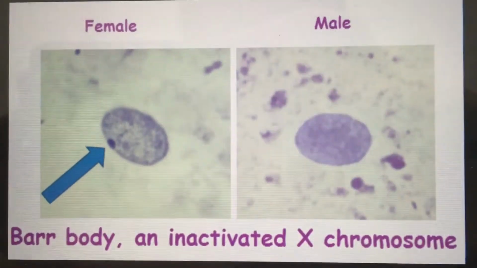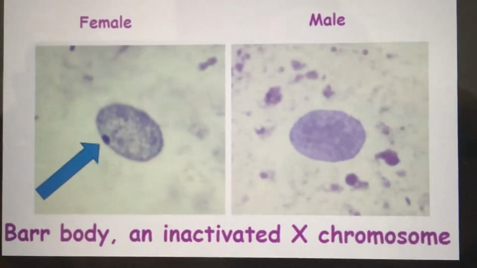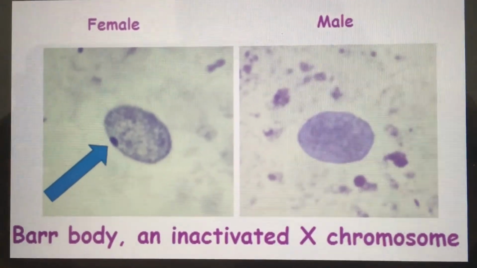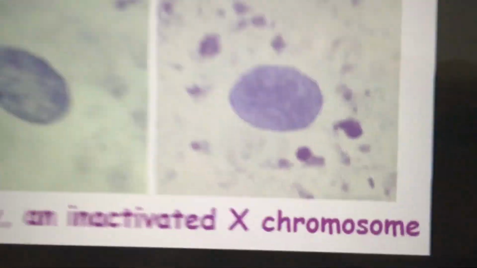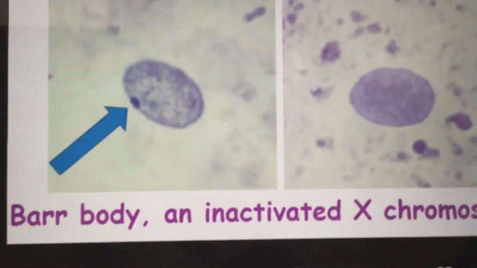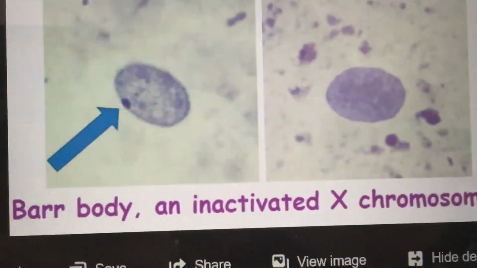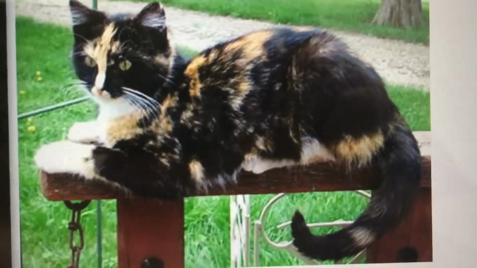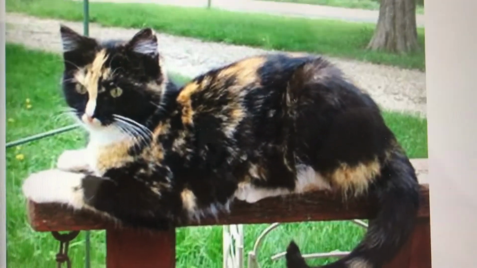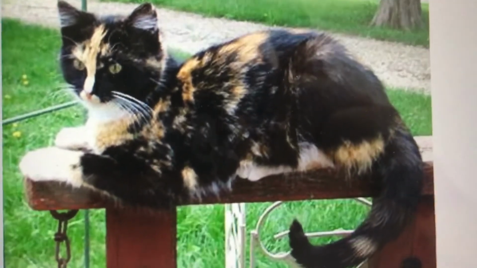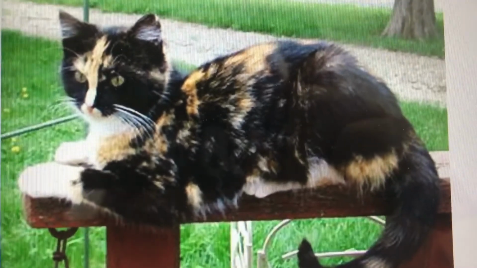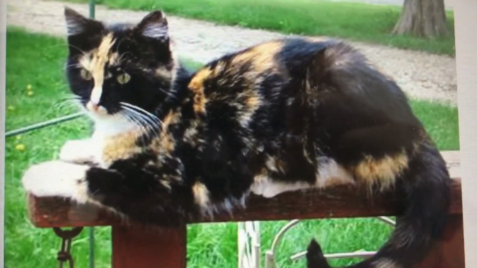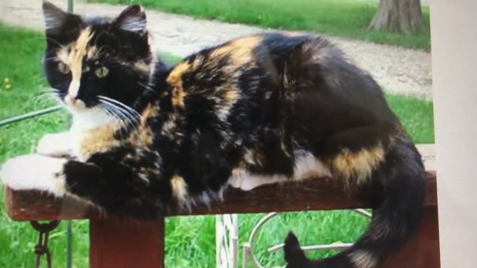Here we have an image of the male and female chromosomes, and here we have an image of a male and female cell. The male cell, you can see it doesn't have any dark staining, but the female cell has dark staining, and that is the bar body. Now this is shown in these calico tortoiseshell cats, where you can see that some of it is orange and some of it is black. This is obviously a female cat that has had X inactivation occur.